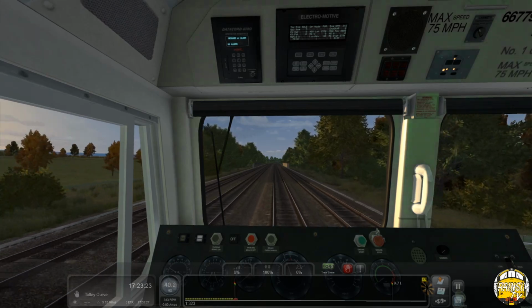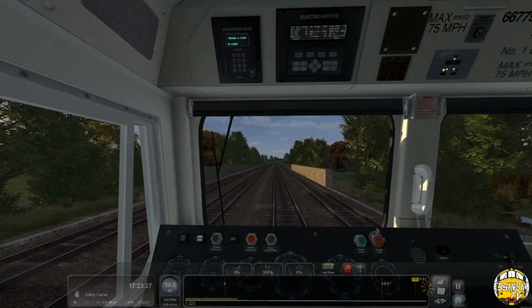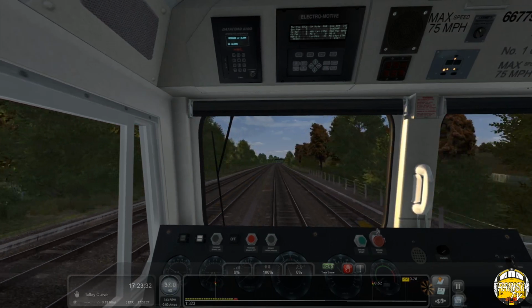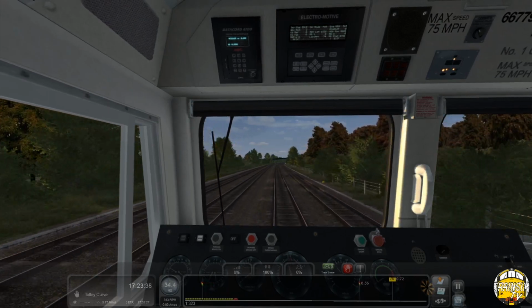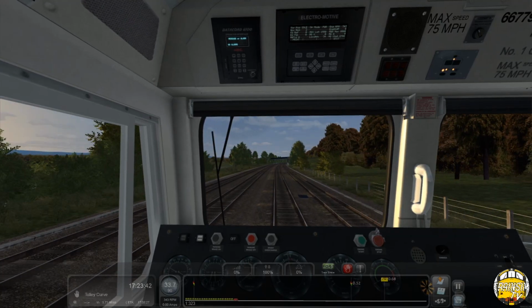So as we've done a little bit of Erewash there, we're not going to be doing any reviews as such on the route. This is just a general short drive to finish off a scenario I did in the stream. But it's nice to see a few scenarios have crept through over the weekend. So I'm going to look forward to having a play with them, because I'm getting sick to the teeth of playing the scenarios that I built for the route.